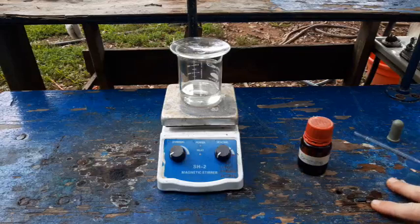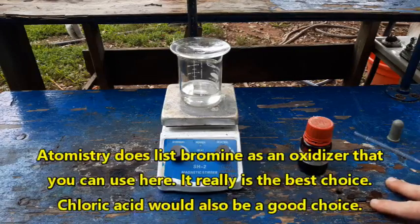You can do this with chlorine, but it's a pain in the ass because hot hydrogen chloride, or I guess hydrochloric acid, will reduce selenic acid. However, I can't find anything that mentions bromine or hydrogen bromide having the same issues. You can use potassium bromate, but I don't have enough of it.